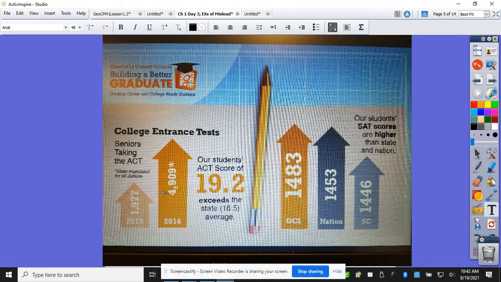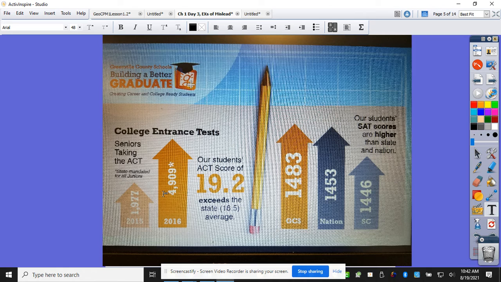what does it look like is happening? A lot more taking it. A lot more are taking it. That's right. But right here, it says, in this year, we state mandated it for all juniors. Well, obviously, the numbers are going to go up when we make you take it. I don't know why they wanted to tell people that more people are taking it. That's kind of stupid.